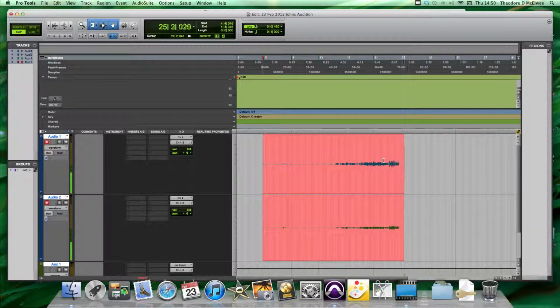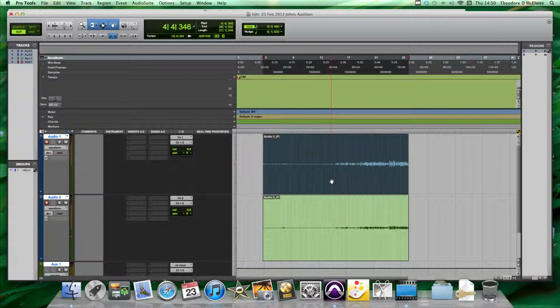And for instructional purposes, I'm just going to stop it right there. And say this is the only part that I want to capture. Say this is the entire song. Let's go ahead and disarm our tracks.